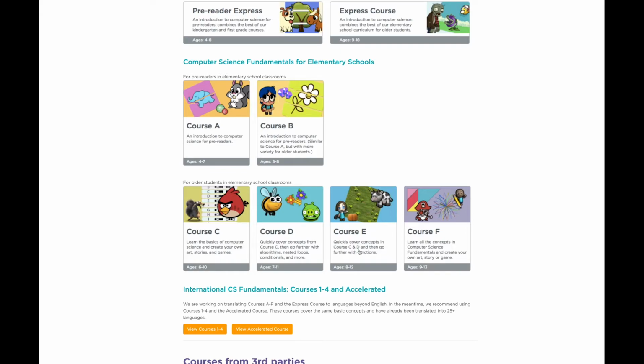However, if you start course E and you're really confused and you don't feel like you're understanding what you're supposed to be doing, you can always jump back to course D and cover those concepts and learn more about algorithms, nested loops, and conditionals before you move on to functions.